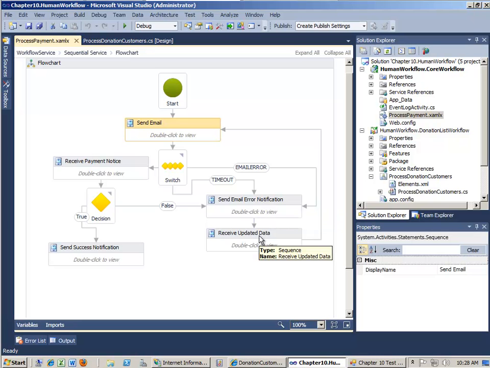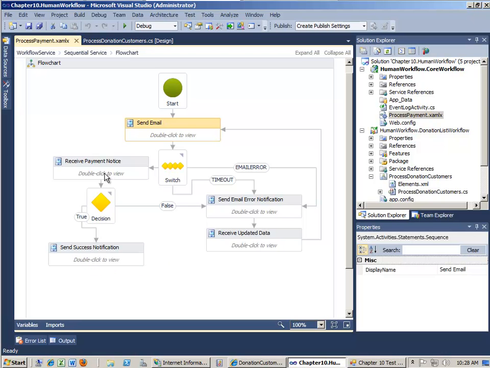And then we come down to our receive updated data shape, where this workflow is going to wait to receive updated data from our SharePoint list. If we receive payment notification and it is true, we send our success notification back to our SharePoint list saying that everything's successful.